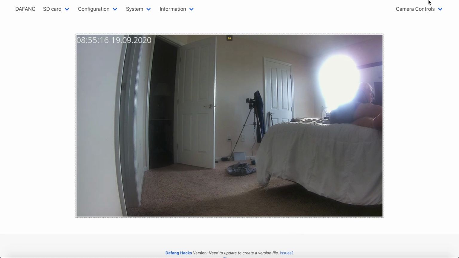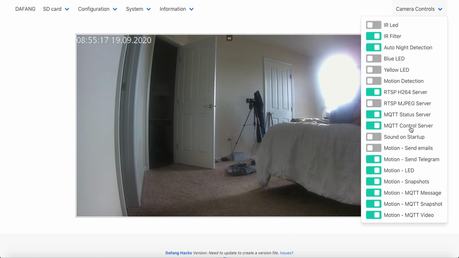Now, I have my camera set up, and not this one right at this second. I have several of these cameras, but there's a setting that says motion, send emails. If the camera detects motion, it'll fire off three or four pictures. I have it set to three, I think, and then it emails them to you. But I get so many spam emails that I don't have an audio notification, so it could be a long time before I checked my email and saw that there were things moving around where there shouldn't have been.